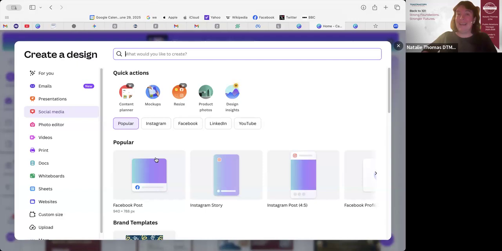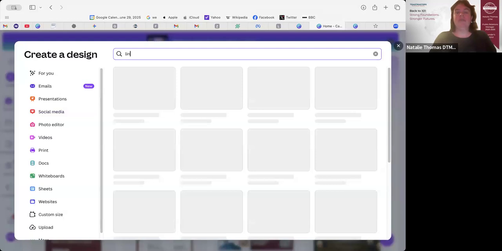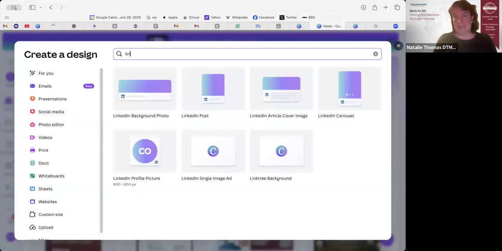However, and I had to do this earlier on, if you're using multiple platforms to promote your club, like LinkedIn, there are also different template sizes for those platforms. So just write in LinkedIn, and it will give you the different sizes for that specific platform.